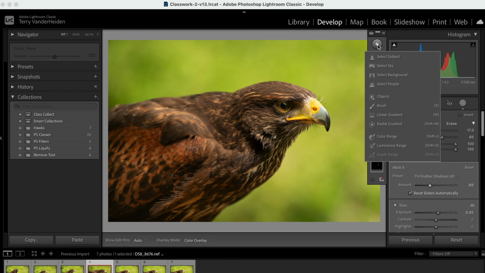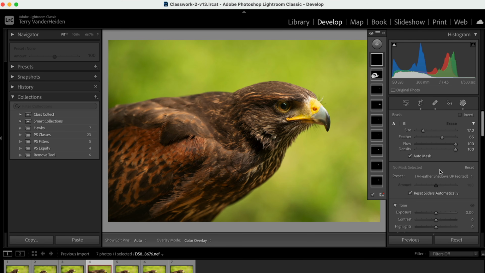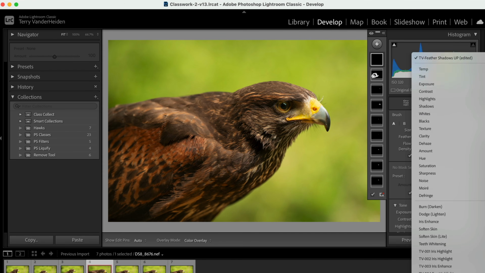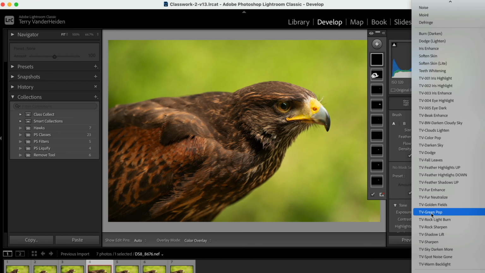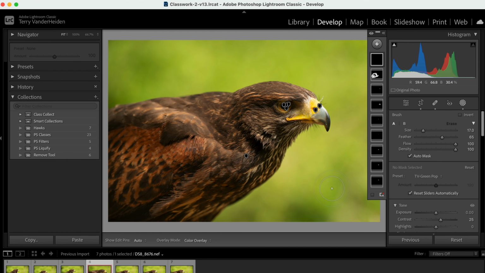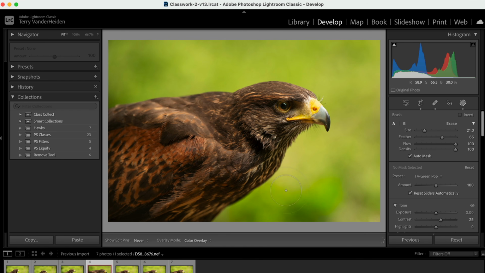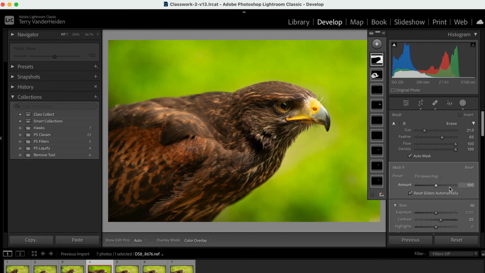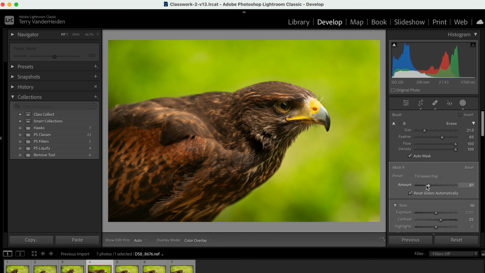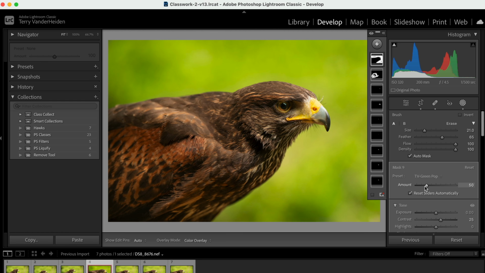So let's do one more mask here. We're going to grab the brush, and we're going to go into our brushes again. And we'll go to green pop, and what this does is just enhance the green. So let's go ahead and bring this around to the tones that are green, which is of course most of this background. And of course, again, that's pretty extreme, so I'm just going to pull this back a little bit. I usually try to make these brushes a little more extreme than is necessarily usable, because it's really easy just to pull back on that. You can enhance them a little bit, but it's just easier for me to pull back on it.